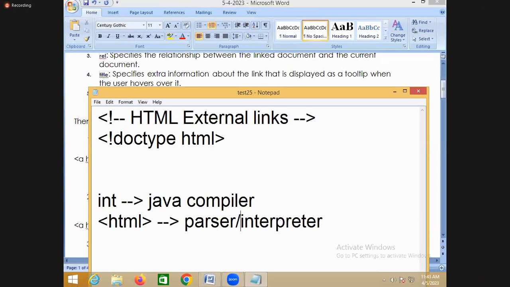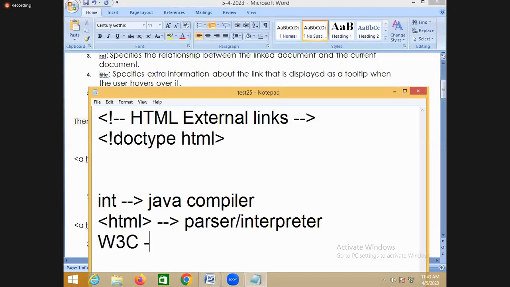But this parser or interpreter is developed by following some rules and regulations, given by W3C.